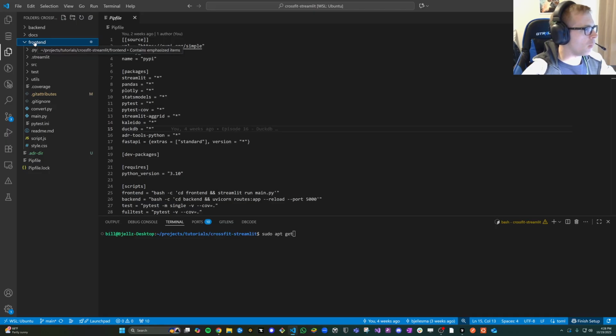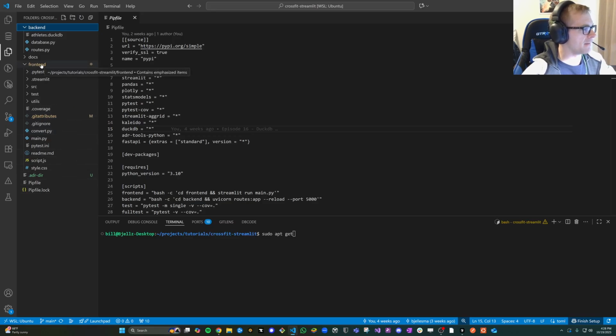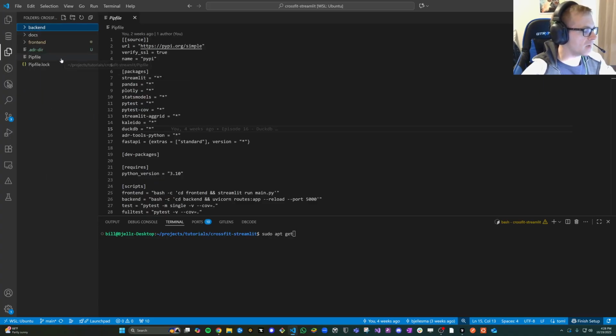And what I want to do is use it for both the front end and the back end so that they can be independent and each of them can have different dependencies, which will just help us separate out things a little bit more so we can get this more deployment ready, I guess.